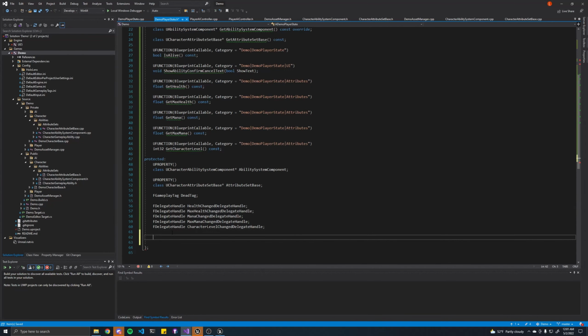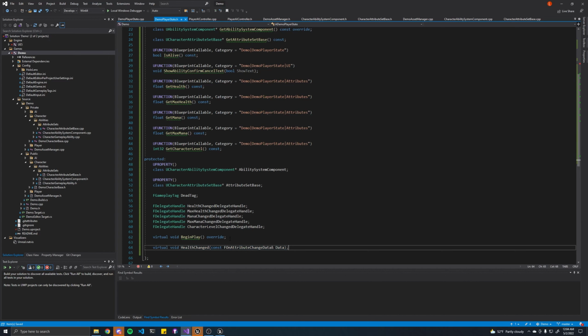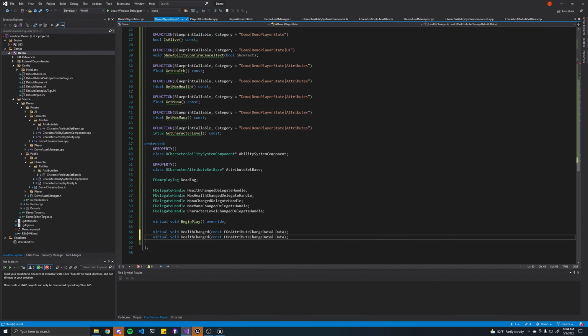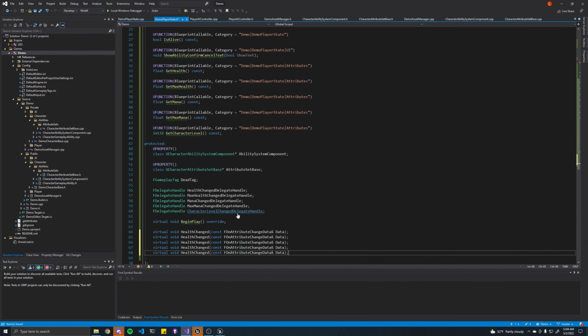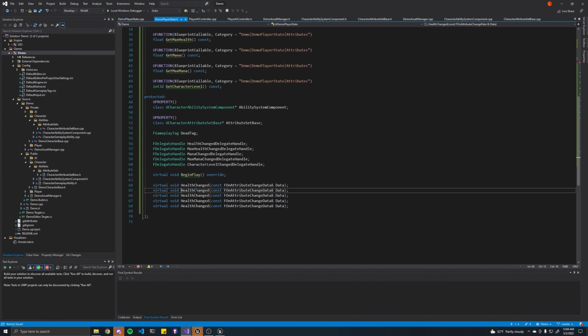We'll also want to override the BeginPlay method. Okay, we'll also want a couple of callback functions for whenever our attributes change. And we'll basically want to use these, I think mostly to update the UI once we actually create it. I think for now we might not use it too much, but we'll see.